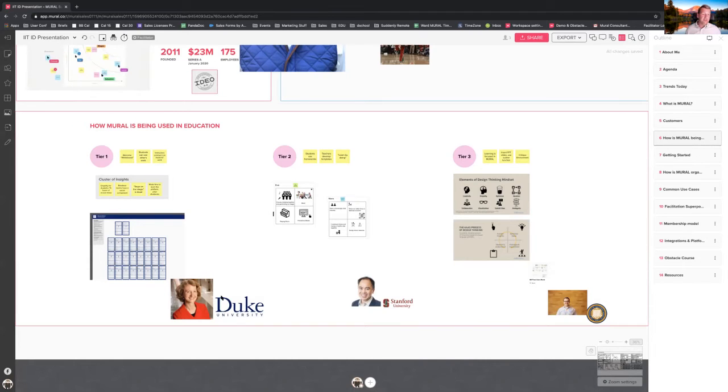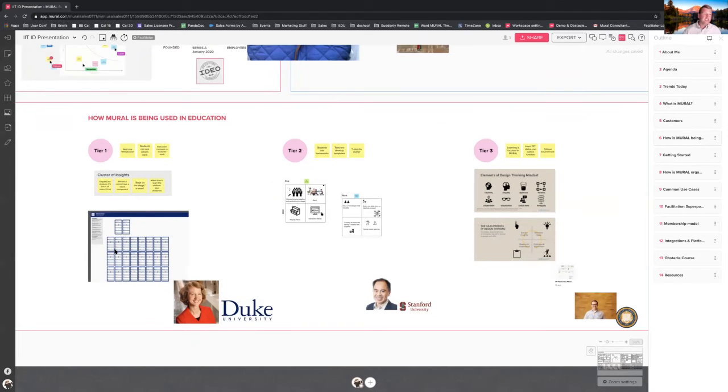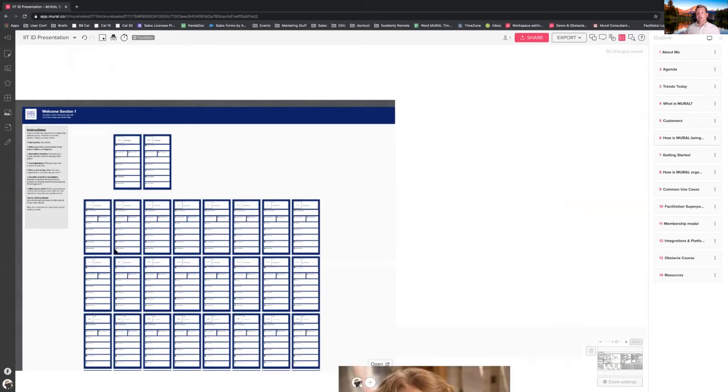So in education, we have faculty members. This is Christine Moorman at Duke University. She's at the MBA program, the business school, and she's using Mural, really simply put, and I'll zoom in here. This is essentially just a welcome board. Her students are used to having some sort of orientation, getting together, et cetera. And right now, the default is people following each other on Instagram, or connecting on Twitter, or TikTok, or whatever platform. And certainly in a business school, LinkedIn is very used. Well, LinkedIn only shows a very professional side of you.